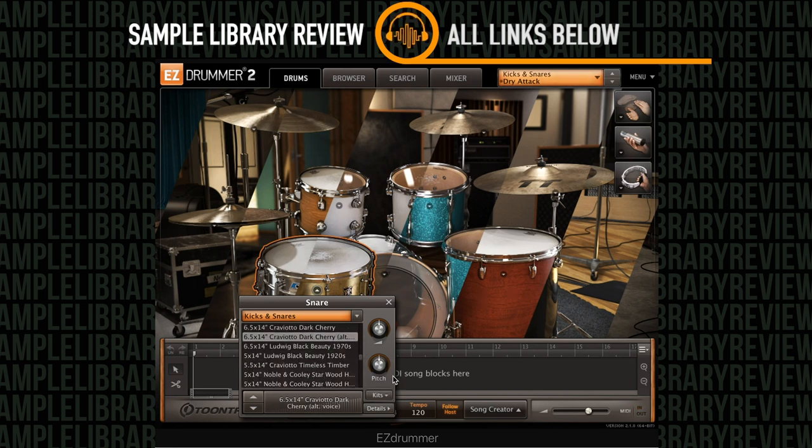Now, if you're not familiar with Easy Drummer 2, at any time too, you can control some of your volume right here, as well as your pitch. Let's see if I can see right down here. There we go.